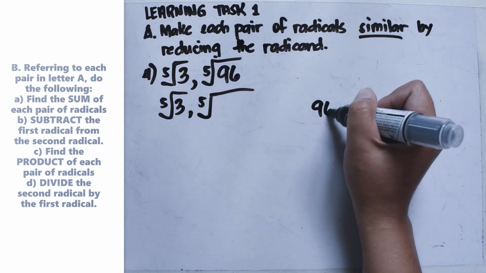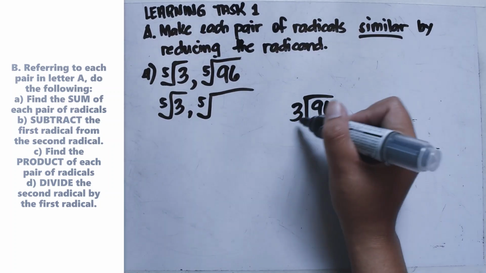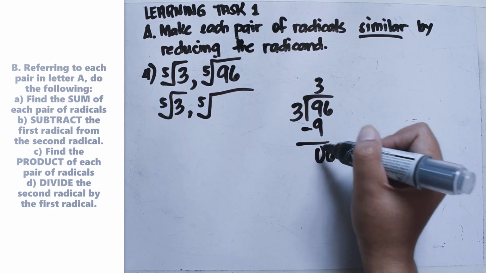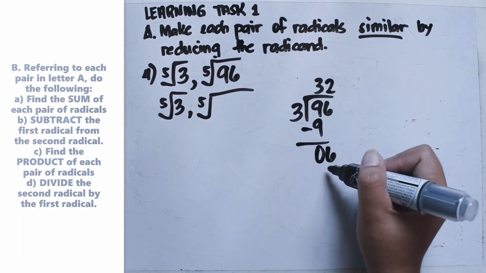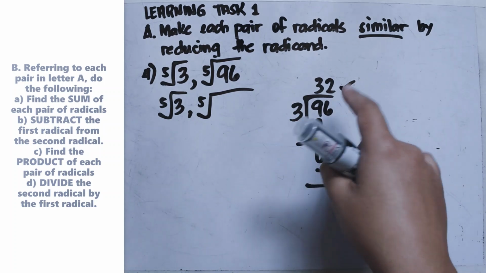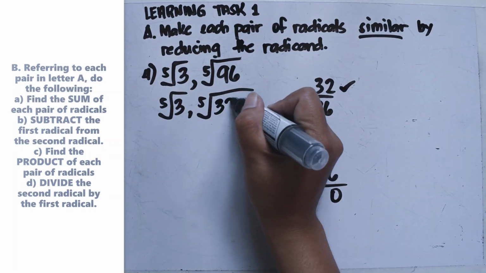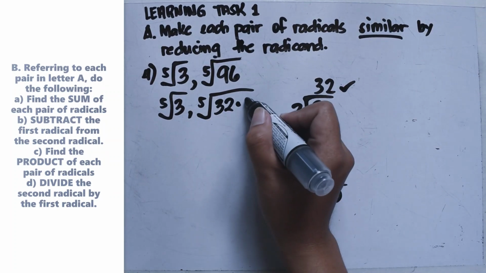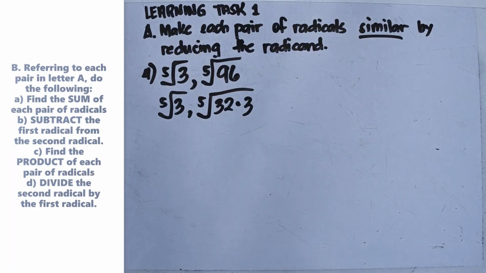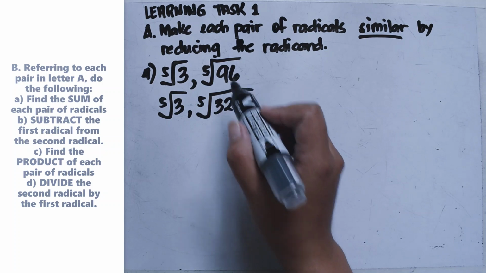So, just simply divide. So, 96 divided by 3. So, 9 divided by 3 is 3. 3 times 3 is 9. Minus, so 0, bring down 6. We have 6. Divided by 3 is 2. 2 times 3 is 6 minus and then 0. So, ibig sabihin, ito pa yung isang factor na hinahanap natin. So, we have 32 and then times, syempre, kung saan natin dinivide, kay 3. So, therefore, 32 yung hinahanap natin. Isa pang factor ni 96. Nakapag times sa 3, yun ang magiging answer.